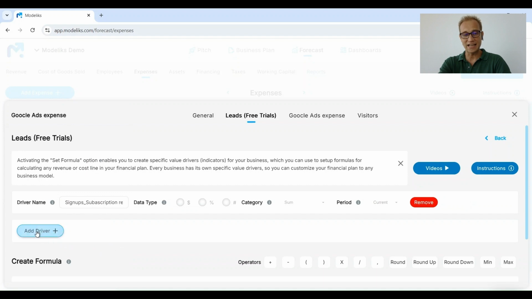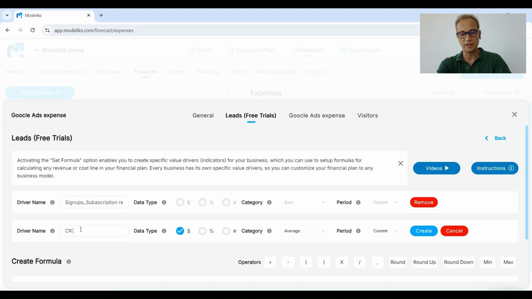I'm going to add a second variable, which is a new one, which is going to be a conversion rate from lead to customer. Lead to customer. And it's going to be a percent. Create that variable.